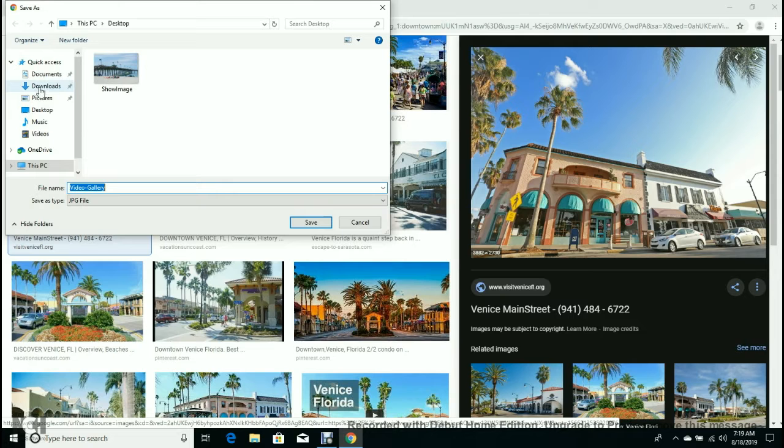You can take it into downloads. I like to save things to my desktop because then I can find them easily, and then I can move them into whatever folder I want from there. And we've shown you that before in previous videos, how to do that. But let's do desktop. It's a common photo file, which is a JPEG, which is great. So I am going to save it.